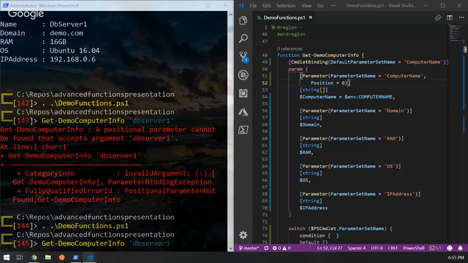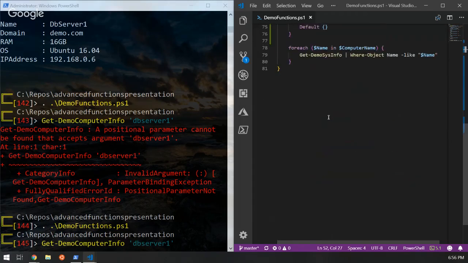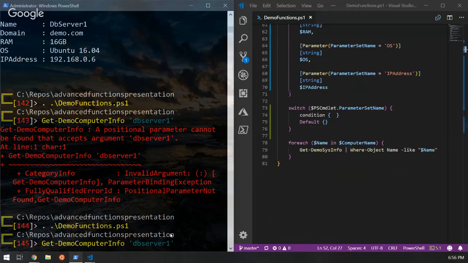So what would be really nice, because probably the nicest feature of built-in commandlets is pipeline support, is if we could add pipeline support to this. It works pretty good with command line binding over here, but I'd really like to be able to take a list of systems out of a CSV or a text file, or just specify them, and pipe them directly into that.